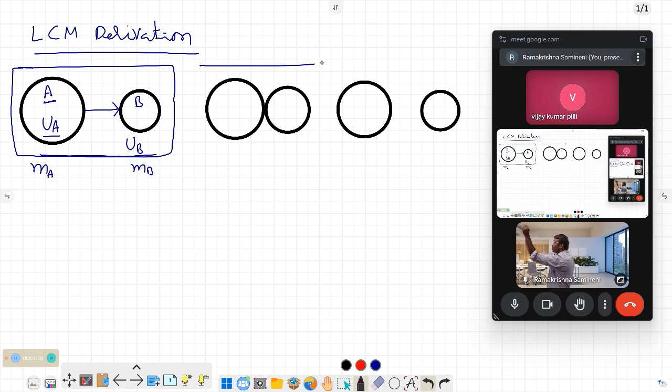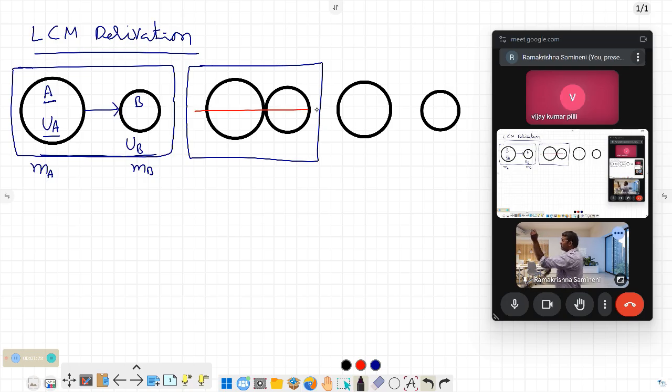Now this is the place where the two bodies are getting interacted. At the time of interaction, as we already discussed, this is called the line of contact, and this is the line of action of force. A body applies the force on B, that we call FBA, force on B by A. At the same time, according to Newton's third law, when the first body applies force on the second, the second body also applies an equal and opposite force, that is FAB, force on A by B. Both are equal and opposite because force is a vector quantity.